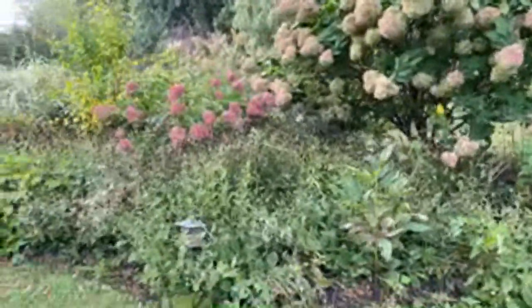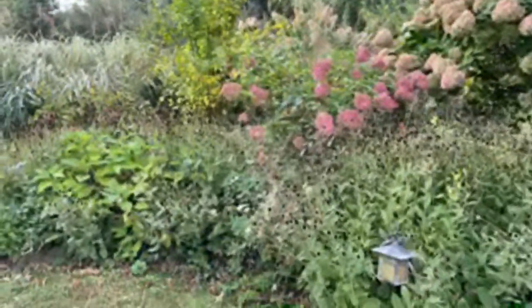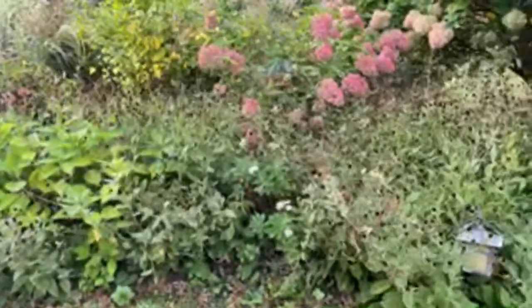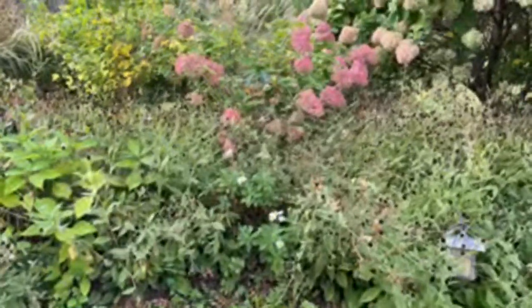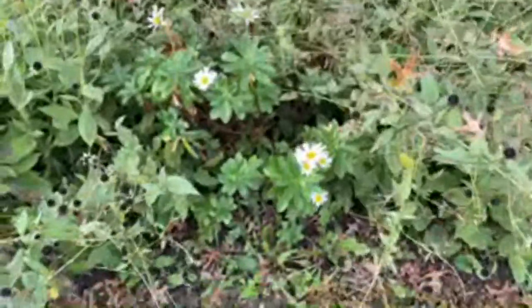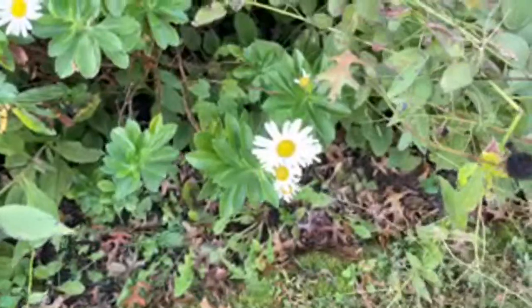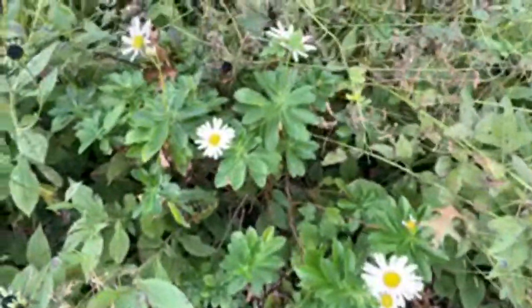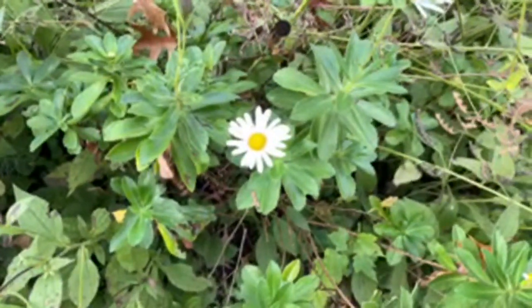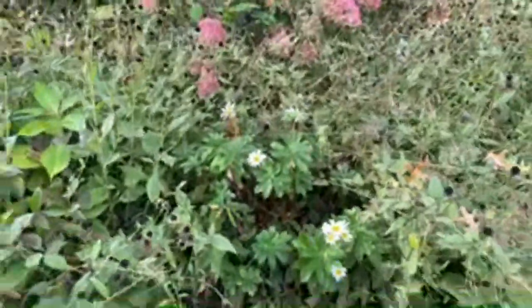I've got some daisies back here. There are different varieties of daisies — some bloom in June, some in spring. But these guys I think are called Montauk daisies, and these bloom in the fall. When everything else is kind of falling apart and getting really brown, I've got a load of these by my mailbox in full bloom right now. I've also got a ton of sedum out there. Someone said the other day, 'I always know it's your house because you're the lady with the daisies.' So we're the fall daisy folks!